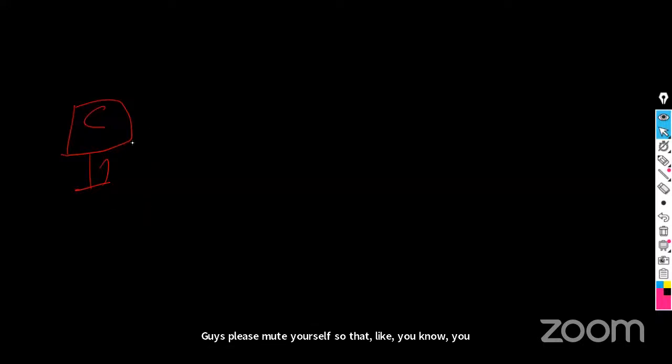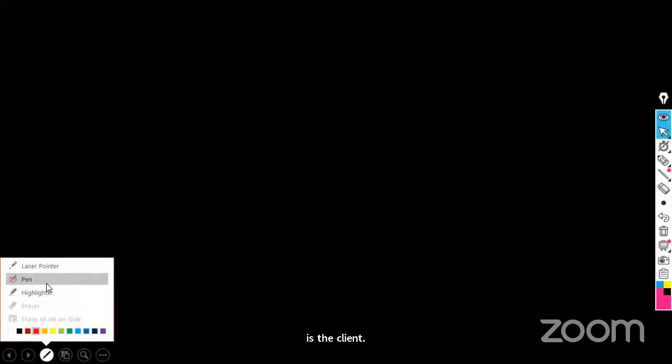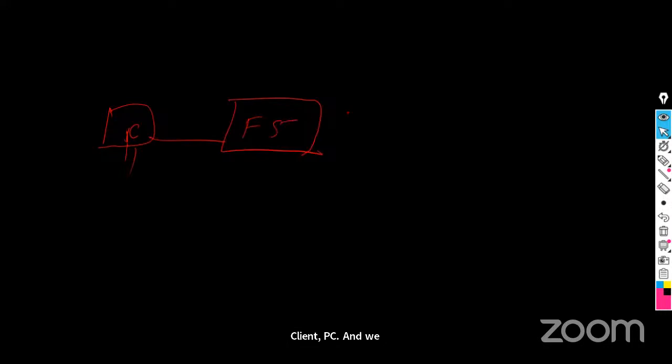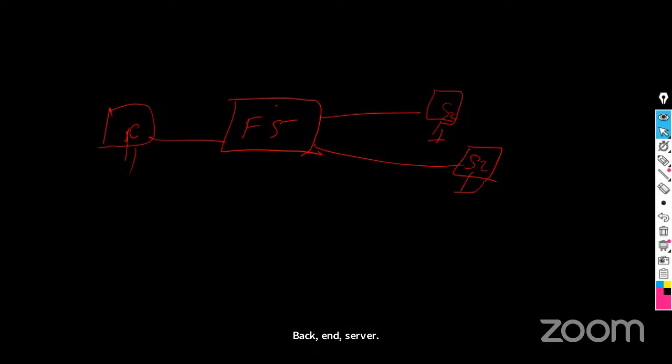Okay, so for example, this is the client PC, and we have the F5. F5 is further connected to the backend servers, server 1, server 2, and server 3.